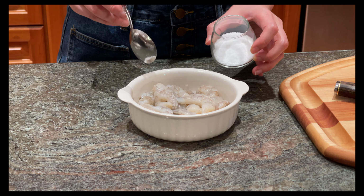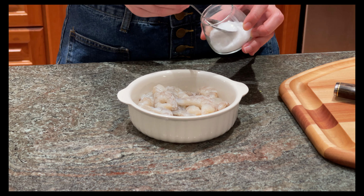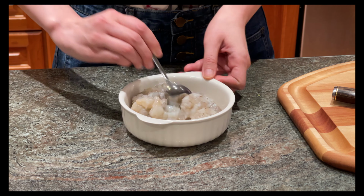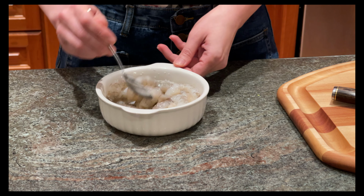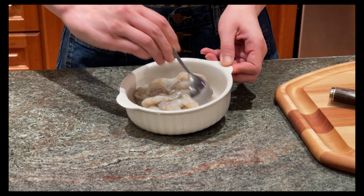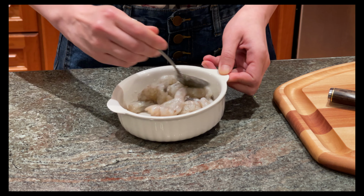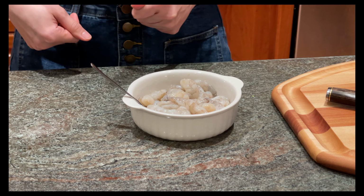And now we are going to marinate the shrimp. Use 2 teaspoons of salt. Mix the shrimp with salt. Okay, and now it's ready to cook our fried rice.